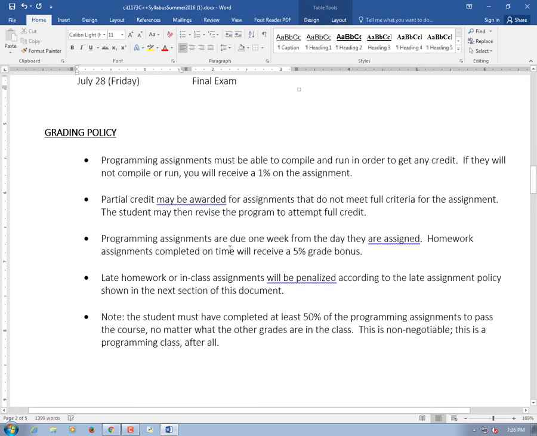So, grading policy. If you turn in something but it doesn't run, if it has a syntax error, and if you don't know what a syntax error is, you're sure going to see a lot of them in the near future, then you won't get any credit for it. It's like loaning me a car that doesn't run. I'm not going to be able to take it anywhere. I can't take it for a spin if it doesn't compile and run. So you need to correct all the syntax errors before you send it to me. Before you put it in the Dropbox, submit it to the Dropbox, to use the correct terms.